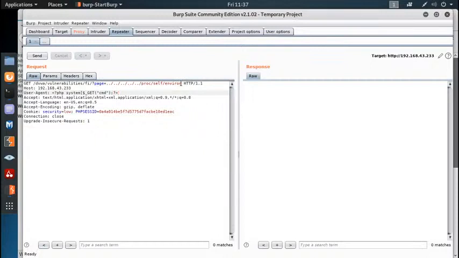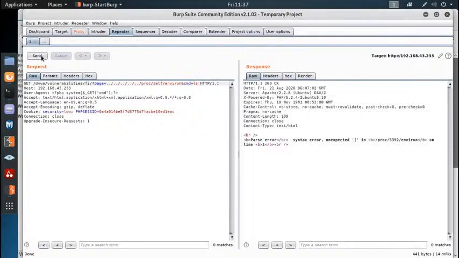So this is the code out here, and out here we'll add cmd equals ls, and we try to run this command. Syntax error near this thing. Okay, wait, I didn't close it.